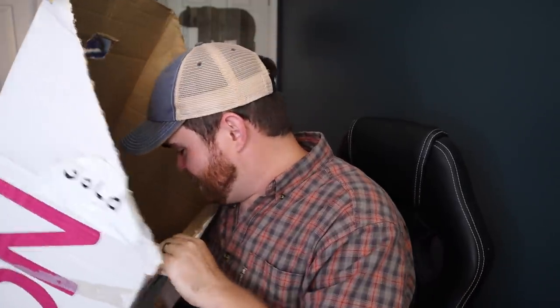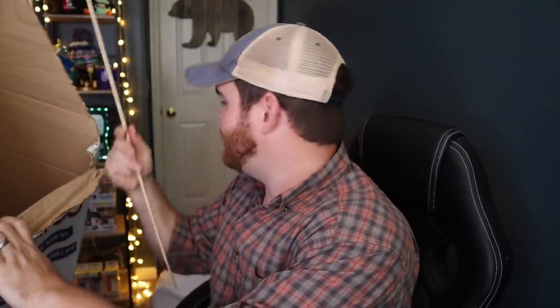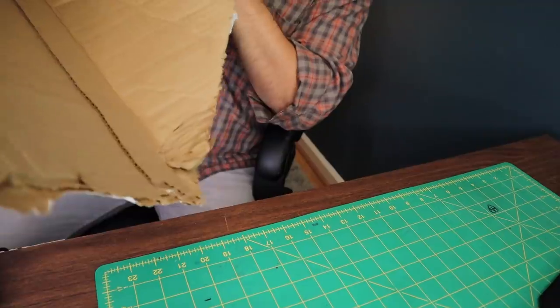So this is just me getting a little bit back for that. There's also a free yardstick inside, which they also threw in, so I guess I stole that too. Chances are these Pokemon cards are not going to be worth anything, but Pokemon cards are super hot right now, so I'm not just going to leave these at the thrift store. I'm definitely going to buy them, you know. So let's dump them out gently, just in case there's some valuable ones in here, and see what we got.